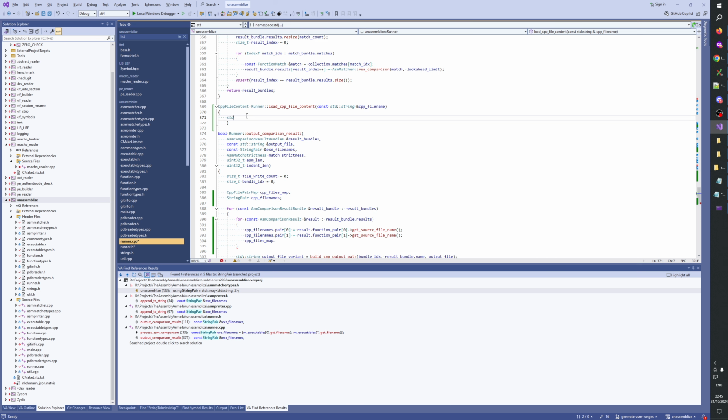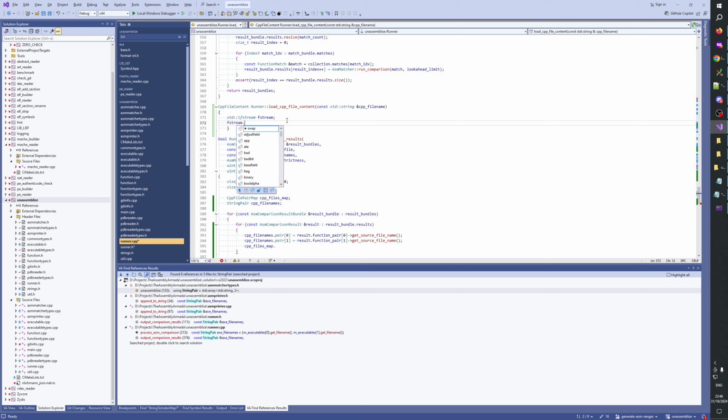Okay, so std ifstream, fstream dot open CPP file name.